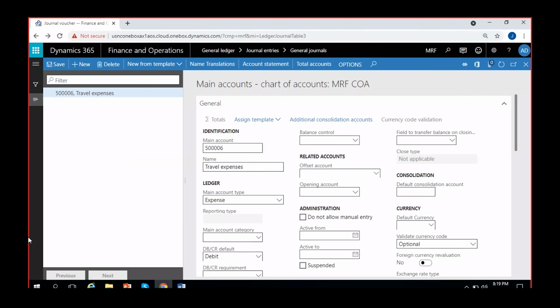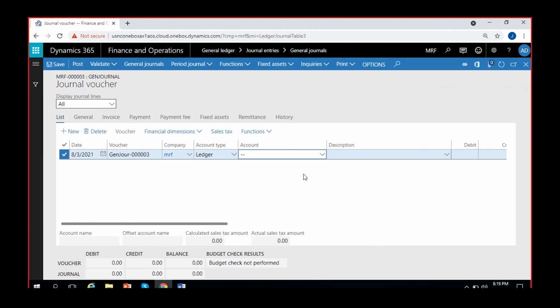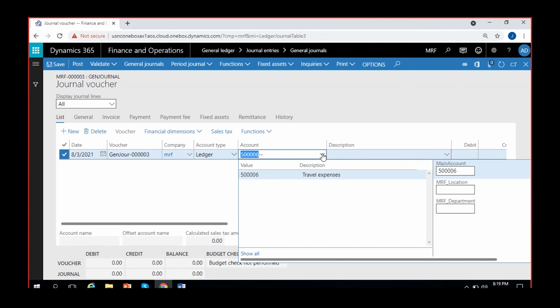Now I'll go back. I'll refresh this form. Oh, no need to refresh. Actually, I can select that account already. 506. If I drop down, I can see the travel expense account already showing up. To which location you are paying the travel expenses, you can select the location. I'm paying the travel expense of Hyderabad location and to the people in the sales and marketing department. I'm not selecting the cost center. I don't want the cost center to be selected.